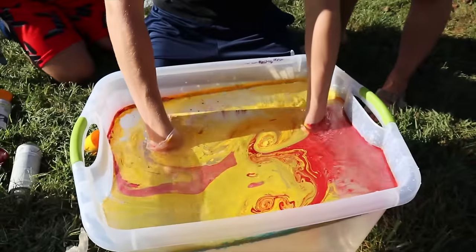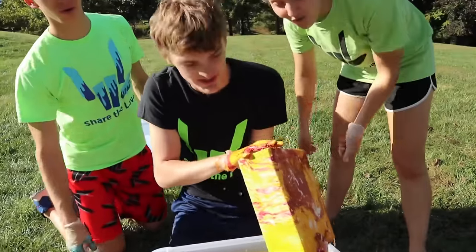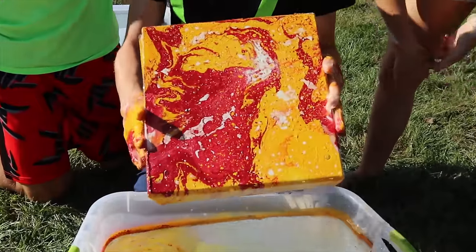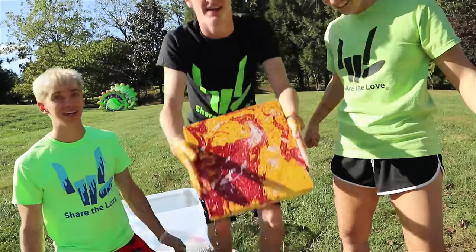Oh, this is gonna be interesting. Let's see. Flip it. Oh. This side's really cool. And that side looks super neat. Not bad. Looks like fire. Yeah. Whoa. Okay, I'm pretty pleased with that. I'm gonna go set it down to dry, and then we'll vote.